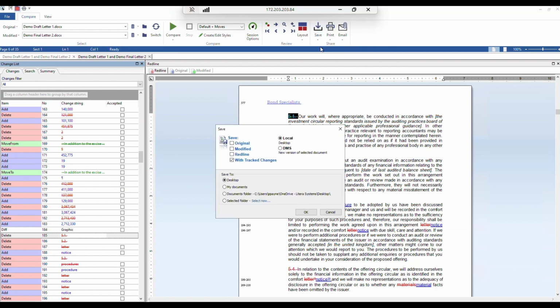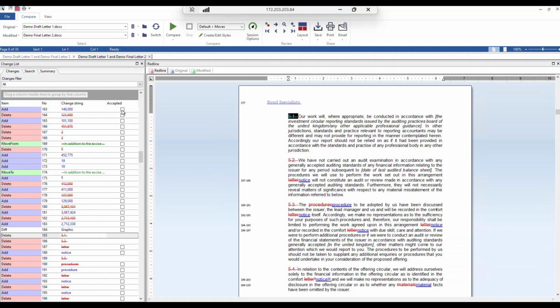So if I come in to do my save, I get the option here to save a variety of different options. We can see I've got original, modified, redline, and track changes. I can save them locally, or if I've opened them from the DMS or I want to save them to the DMS, I can also do that as well.